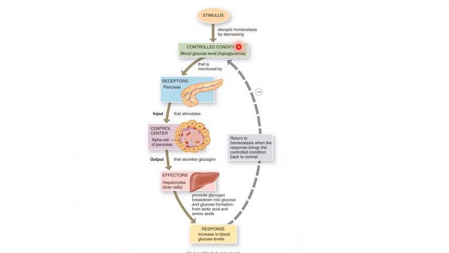Again, just a quick picture. Blood glucose level, hypoglycemia, it's low. Okay, the pancreas then sees this. It stimulates the alpha cells, which secrete the hormone glucagon, and that then hits the liver cells, hepatocytes. Those then promote the formation of glucose, by forming it from lactic acids, amino acids, and breaking down glycogen, but all together it increases blood glucose levels, which, once it's back to normal, goes back and inhibits the release of these hormones. All right, so to prevent it from going any further.